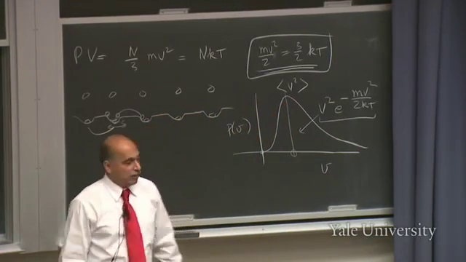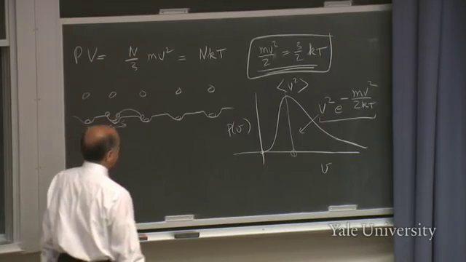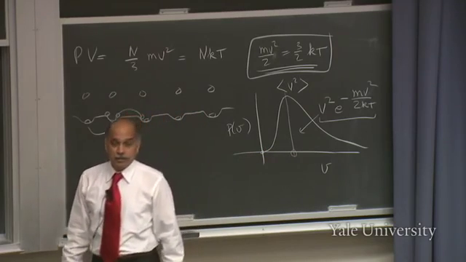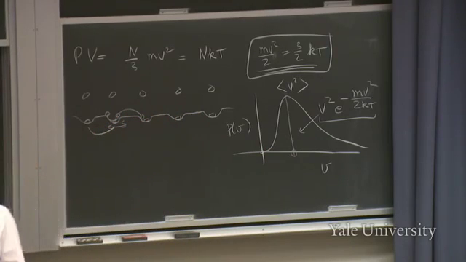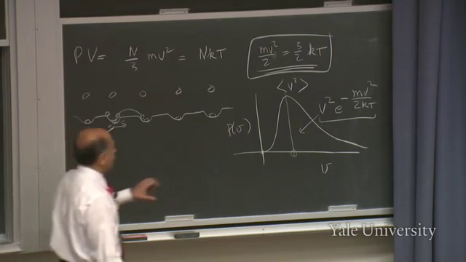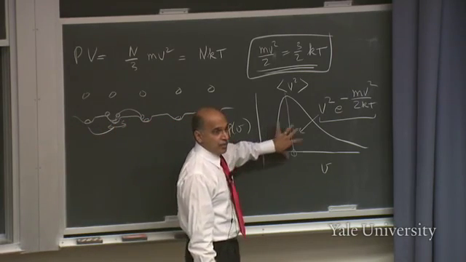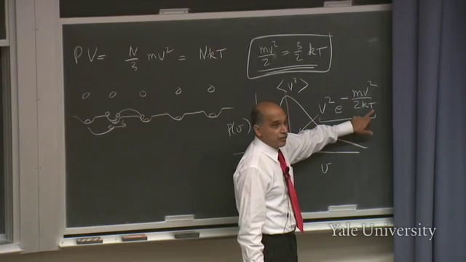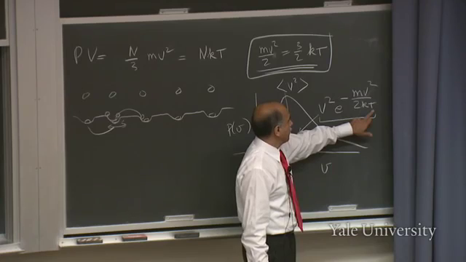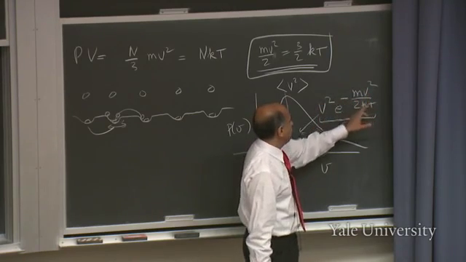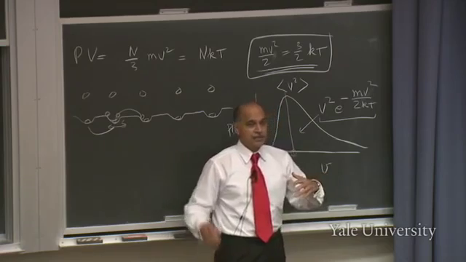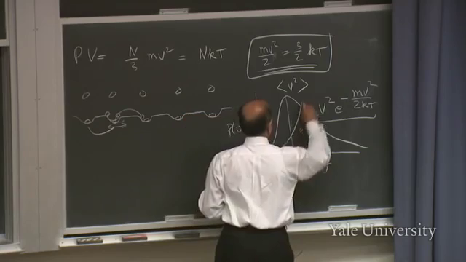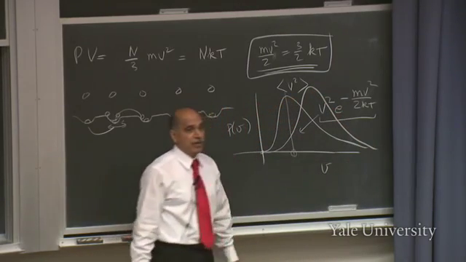So this is called the Maxwell-Boltzmann distribution. You don't have to remember any names, but that is the detailed property of what's happening in a gas. So temperature does not pick a unique velocity, but it picks this graph. If you vary your temperature, look at what you have to do. If you change the number T here, if you double the value of T, that means if you double the value of v squared here and there, the graph will look the same. So at every temperature, there is a certain shape. If you go to a new temperature, it will look more or less the same, but it may be peaked at a different velocity if you go to a higher temperature.